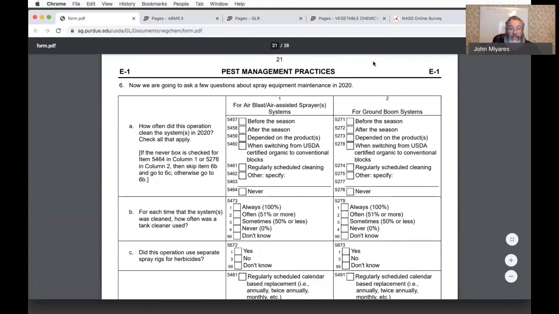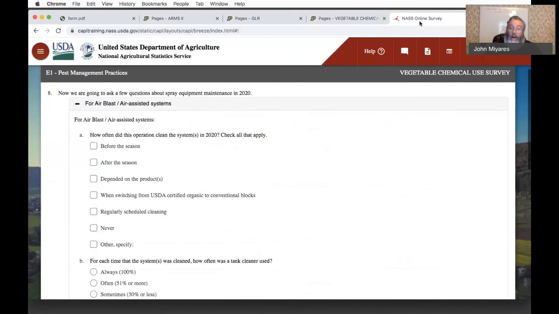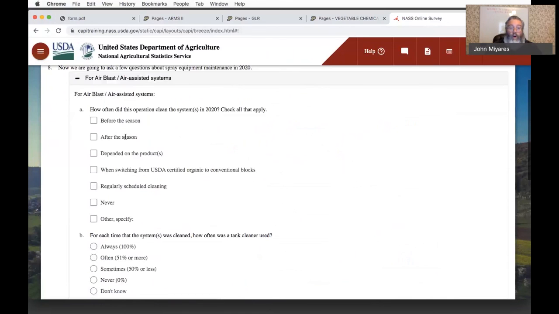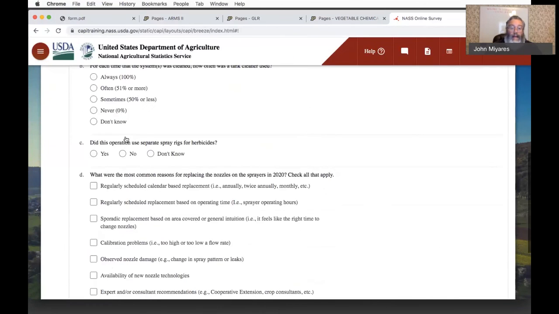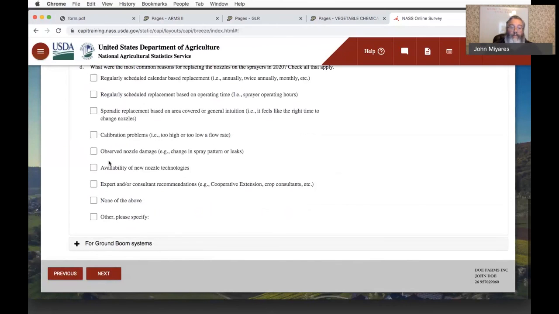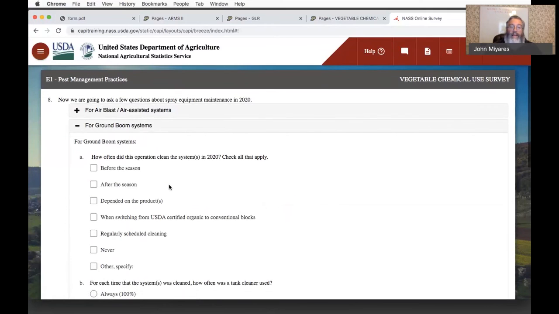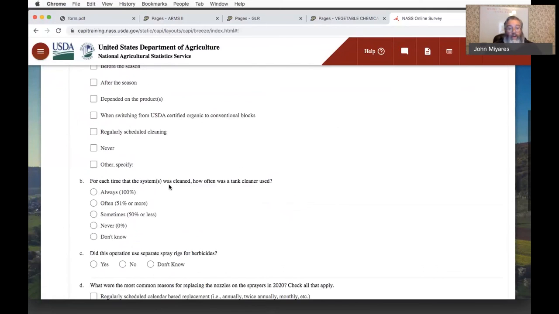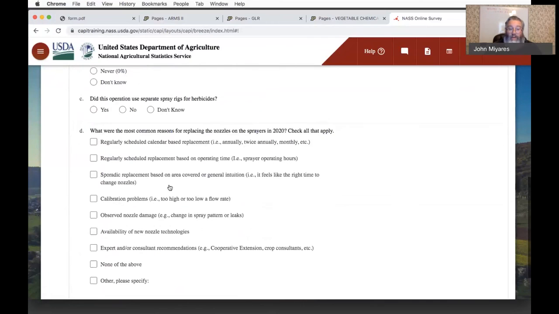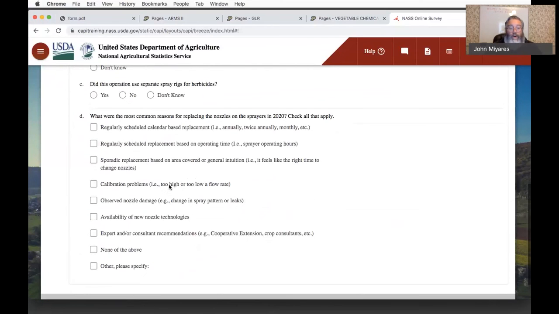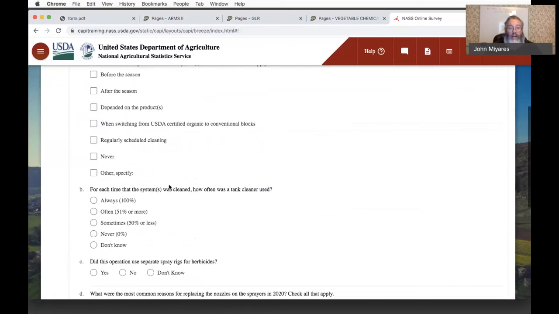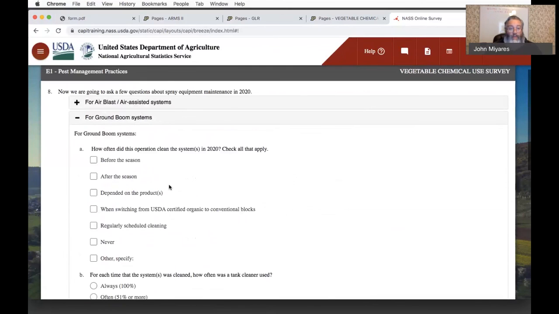On the CAPI instrument, they are on the same screen, but they're not next to each other in columns. What you're going to see first is all these questions about air blast sprayers, and then at the very bottom, you have this little accordion button that will allow us to look at the ground boom sprayers. It might have been easier if they had just put all of the questions on 2 separate screens like they did with questions 4 and 5, but they didn't.